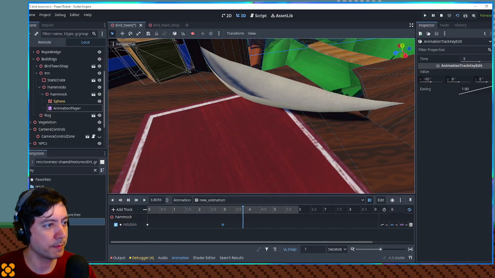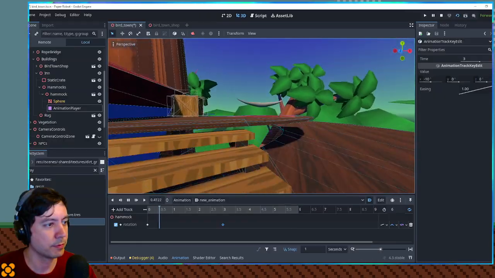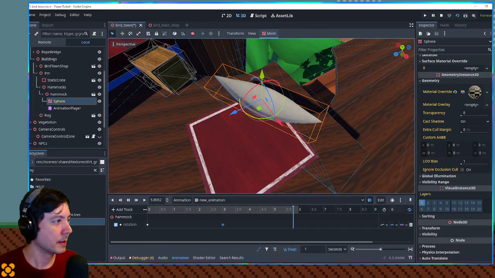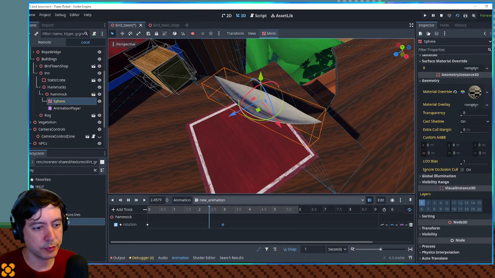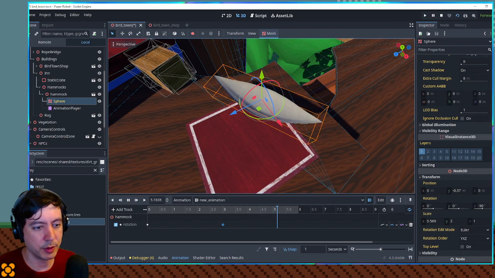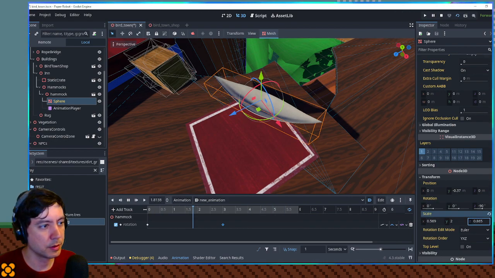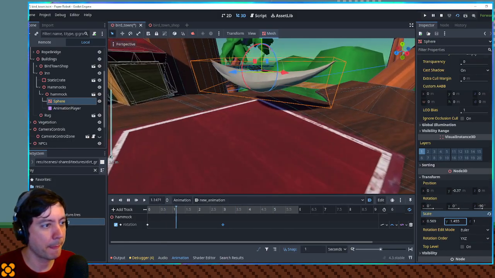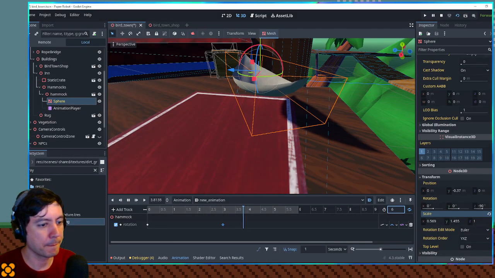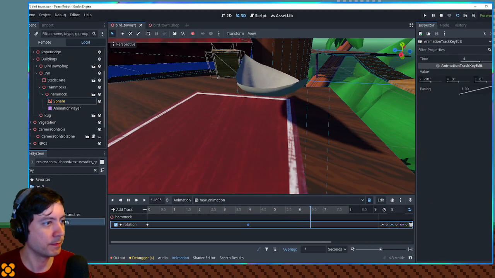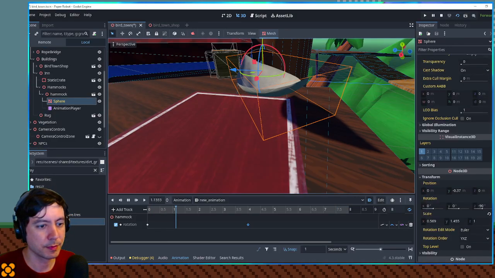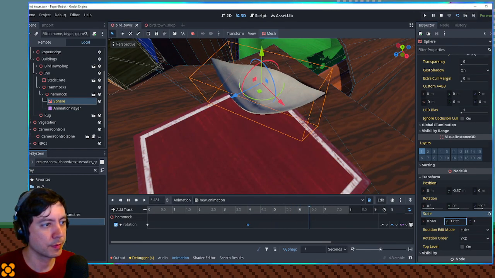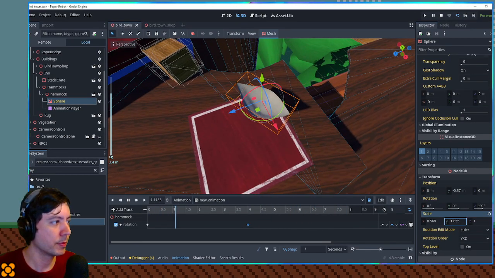Slow it down further. That's reasonable. Scale it more. More squat. Slow it down more. Okay, that seems all right.